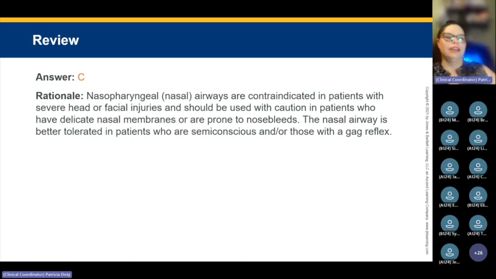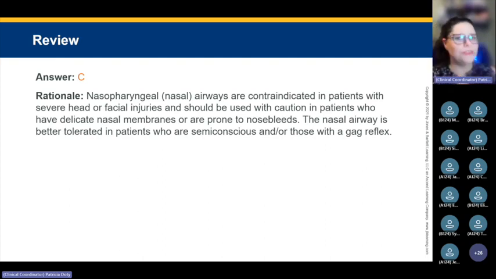Okay, so nasopharyngeal airways are contraindicated in patients with severe head trauma or even facial trauma. Remember that, and I guess we really need to see a picture of one. I didn't see one in your slides, but I know it's in your book. So go back and find the page that the nasopharyngeal airways are on, and you're going to see a slight tip.